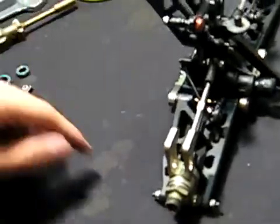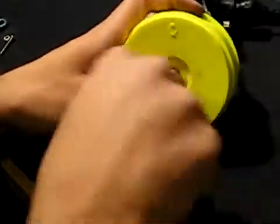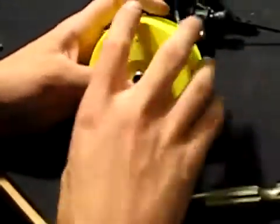Once you have that taken off, the next thing you're going to want to do is take the hex off so you can get to the bearings. I'm going to use the wheel, it's a little bit more convenient. You'll just loosen up this set screw. You don't have to loosen it up all the way, you don't want to lose it, but you just want to loosen it up just enough so you can push that pin out.